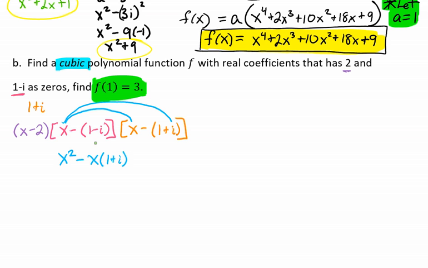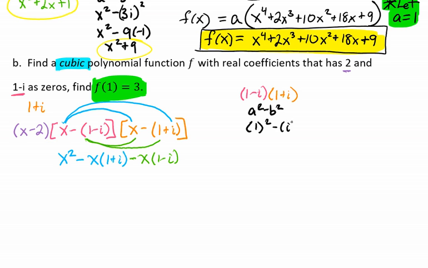Then I'm going to have my negative 1 minus i times x, which is going to give me a negative x times 1 minus i. And a negative times a negative is a positive, and i minus a 1 minus i, and a 1 plus i. That one we might need to write down. If we take our 1 minus i and multiply it with our 1 plus i, which we know to be conjugates, we have a squared minus b squared, so 1 squared minus i squared. So we're going to have 1 minus negative 1, or a 2. And a negative times a negative is a positive, so here we'll put plus 2 right there.